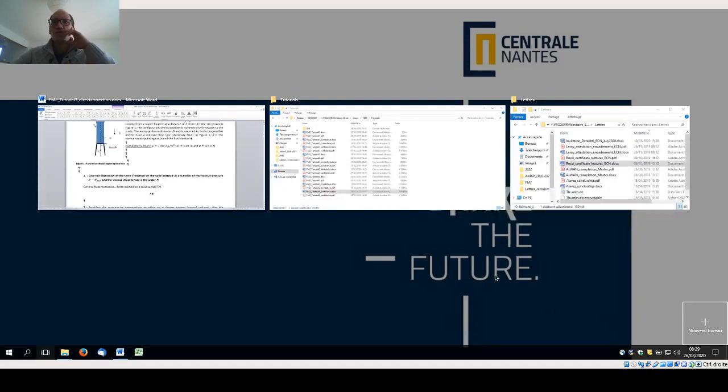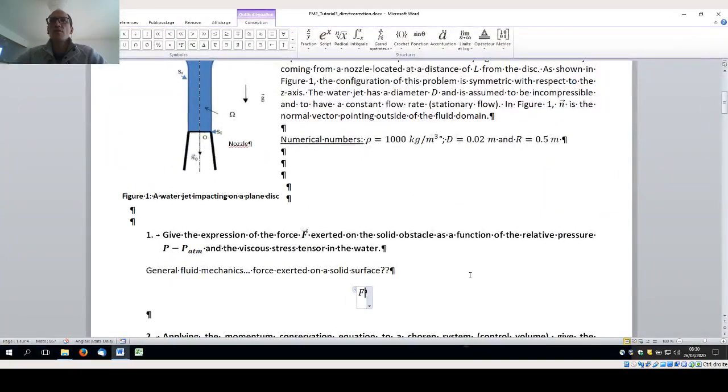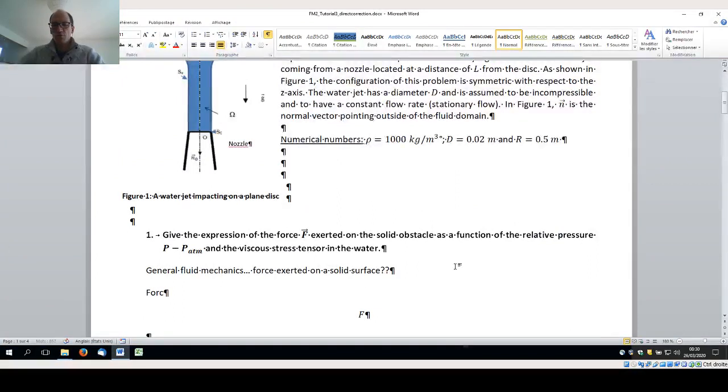Okay, so it seems that it's better, so you can try to push in this equation and write what is the form of the force exerted on an object. What we'll consider is that the surface of the object is made of different surfaces here. We'll just say that we look for the force of water on air.